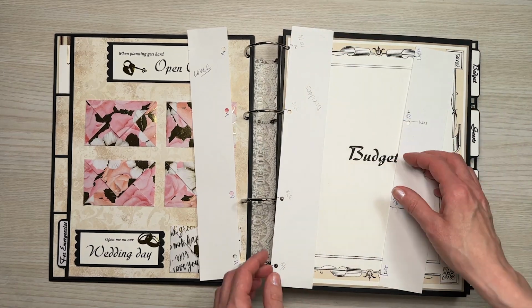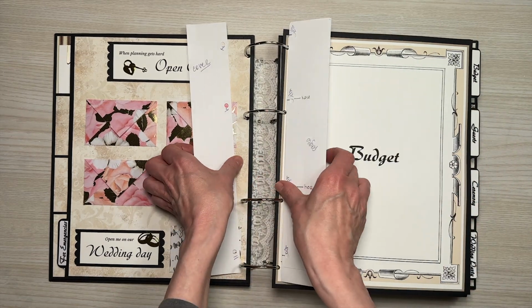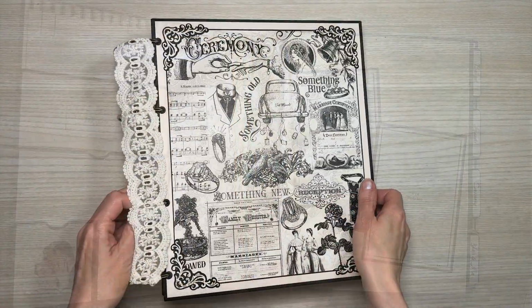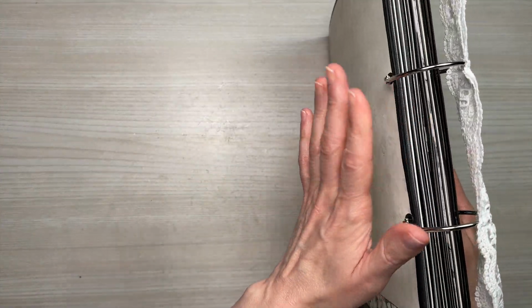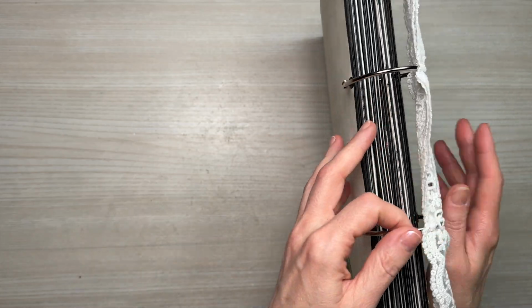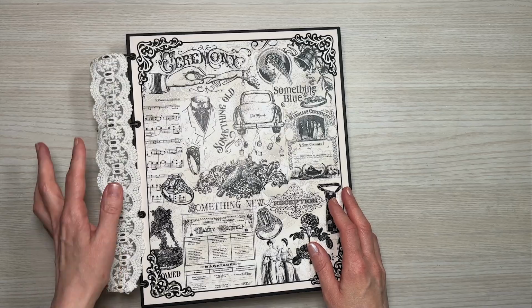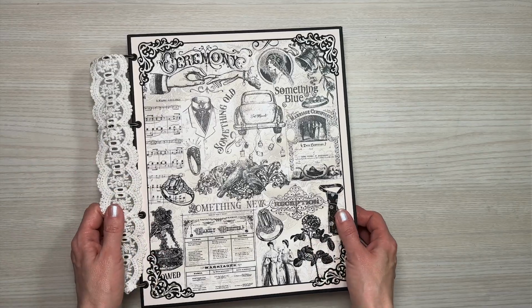And then I just used the big mouth to do that. So I wanted to let you all know that. Now for the binder rings, I don't mind them. However, I was thinking about adding some tassels on them and have them hanging down. I thought that would be fun.